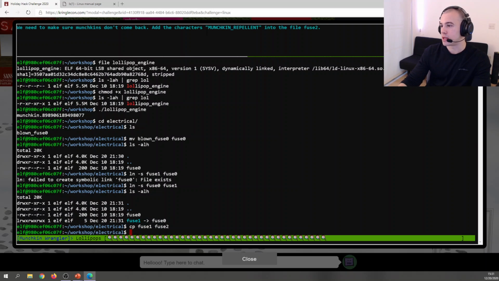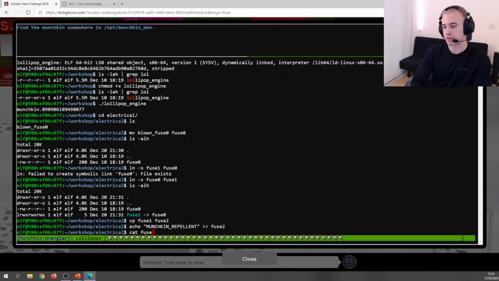Okay, and now we want to add characters here, Munchkin_repellent, into the file fuse_2. So for this we can use the echo command. We're going to echo Munchkin_repellent, and we will use two of these greater than symbols. So one of them would override the entire contents of the fuse_2 file. Two of them will simply append it to the end.